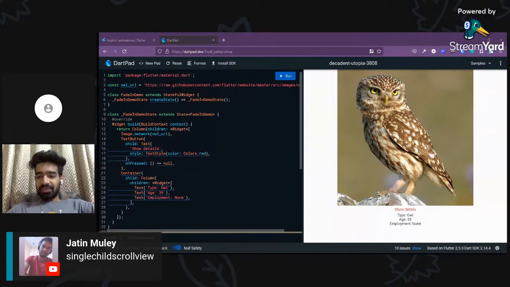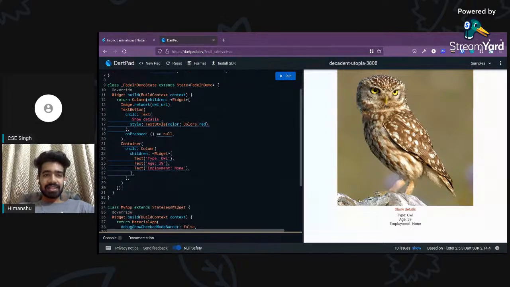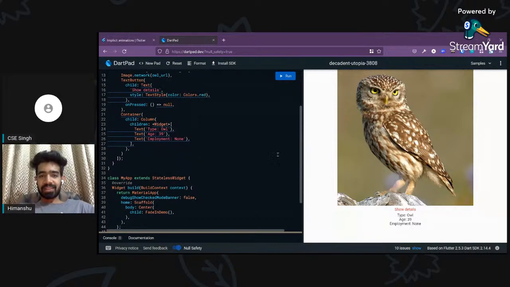So here, whenever we click on that particular text, the show details, it's going to generate the wave effect. Okay. So guys, these are the implicit animations. These are not controllable by us. Whenever you click, whatever effect they generate, okay. For that, there is another option: you will have to create the explicit animation in order to define your own and then use it. But the implicit animations are the inbuilt ones. Okay. So yeah, now we'll move to the other part.